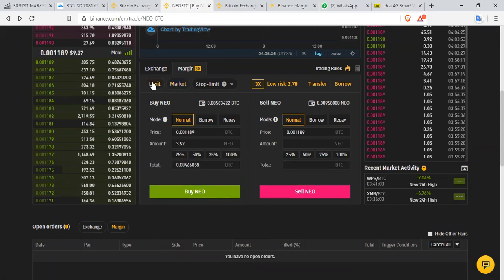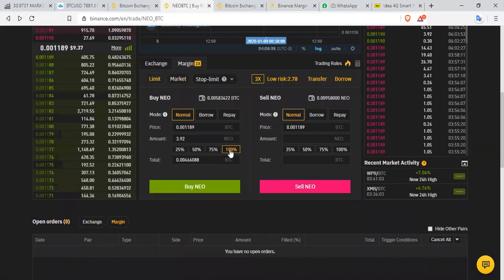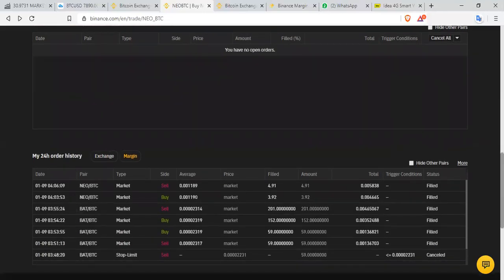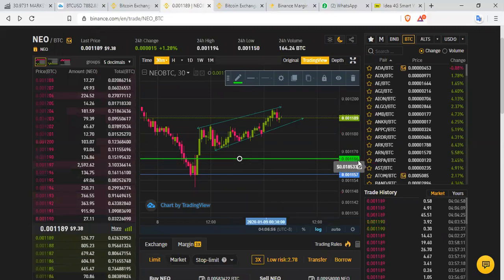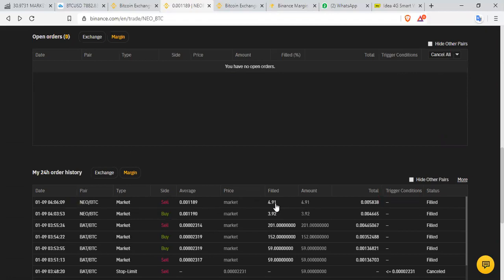Now I want to buy back lower. Let me say I'm saying price will come down back to 1166. So if I want to buy back lower at 1166, see it, we have 5. So these are just little quantities. If I'm buying back lower at this 1166, I would make little profits compared to this quantity I have.